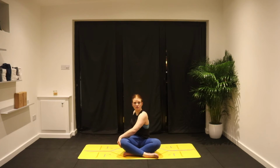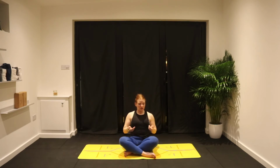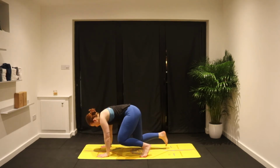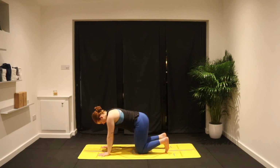Brilliant. Palms back to prayer, inhale through center. And just take your exhale here, relax those shoulders, maybe give them a little wiggle out. And then in your own time, we're gonna come over our shins. So roll forward on your mat and come to the tabletop position. Just make sure your hands are shoulder width distance, your knees are hip distance.